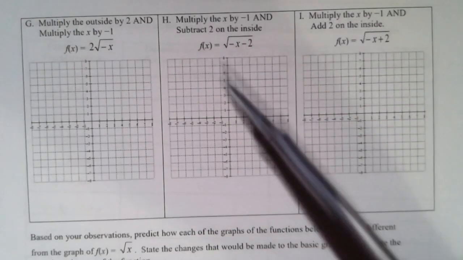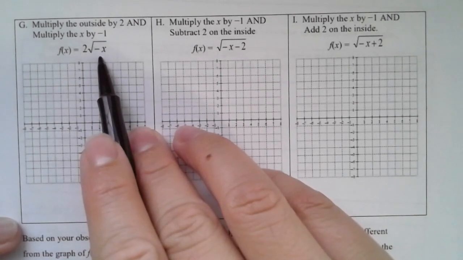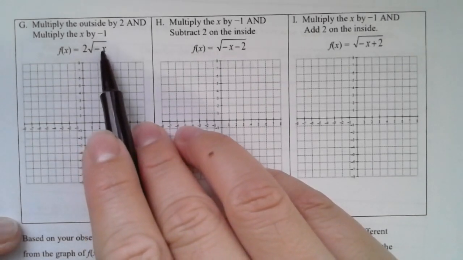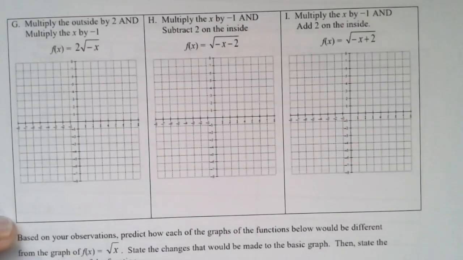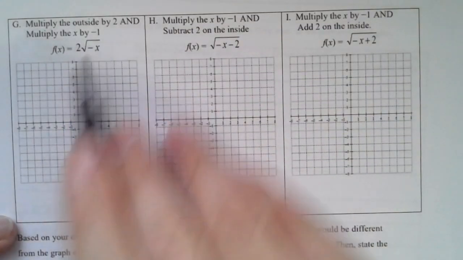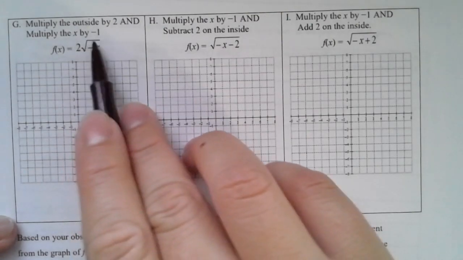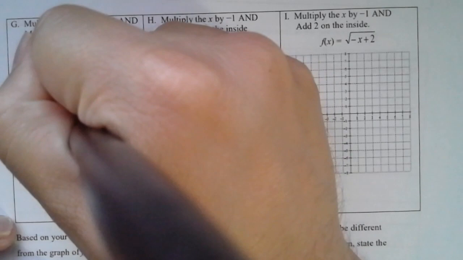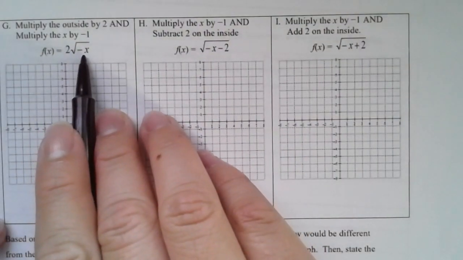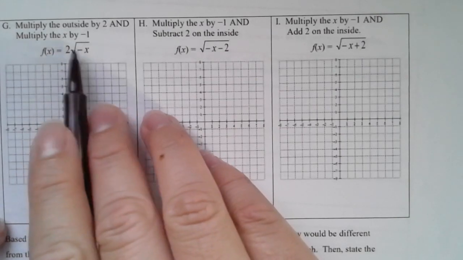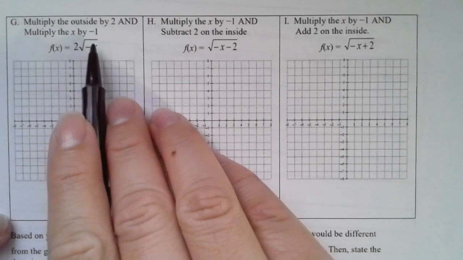So I have minus x as well here. This is also the new thing. We didn't really talk about these last year in our Math 3 or Algebra 2. When I plug in 0, the square root of 0 is 0, and 0 times 2 is still 0. So I'm at the origin. However, when I plug in 1, I'm going to get the square root of negative 1, which is imaginary. I can't take that. I want to get positive 1.